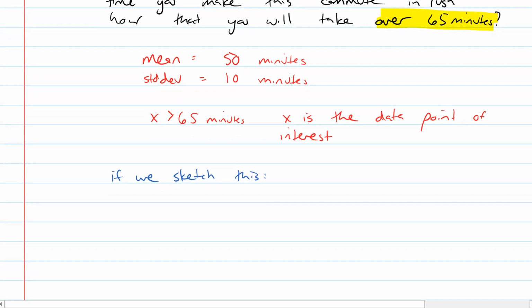Now, don't worry, I won't require sketches for test 3. This is just a helpful visualization to see what it is we're looking for. So I'm going to draw my nice bell-shaped curve. It's not totally symmetrical, but we'll just have to make it do. And here's 50, that's our mean. Let's try to make a nice legible 5 here.